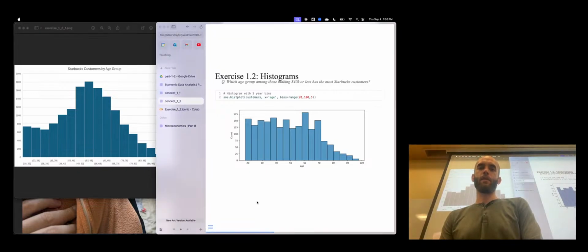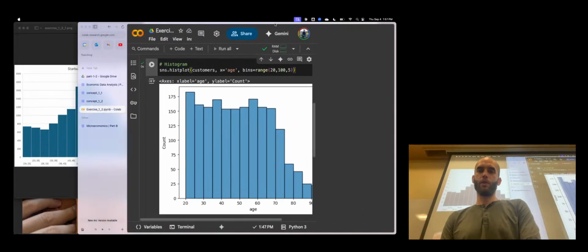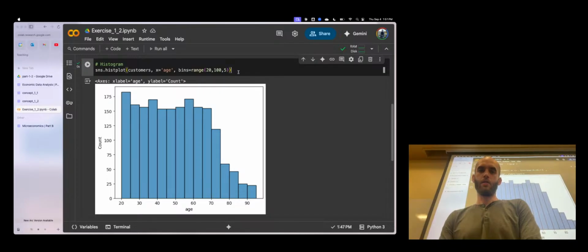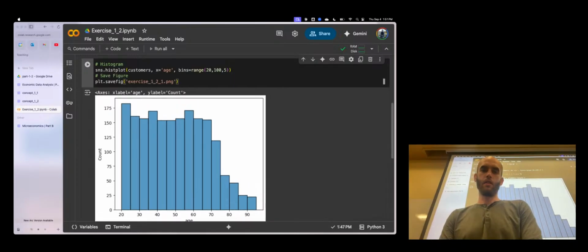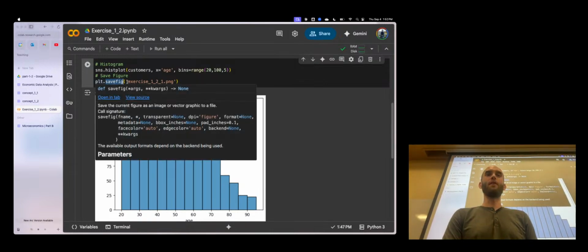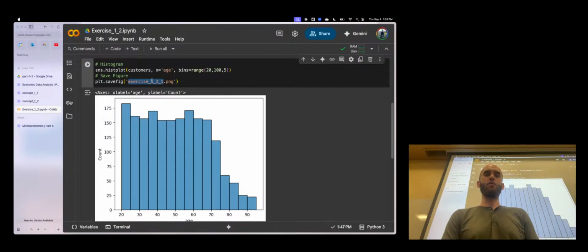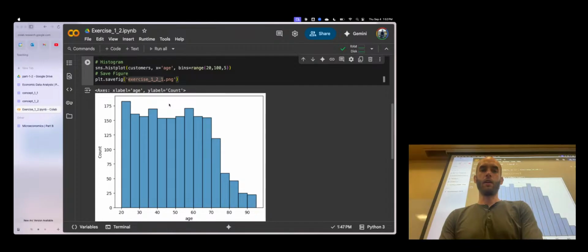All right. So another thing we might want to do is save this figure. And I've included some code to do that. So I'm just going to copy this and then jump back over to the cell here. And what I'm going to do is just have matplotlib save this figure. So I'm telling it exactly what to do. And I'm going to call this exercise 1.2 figure.